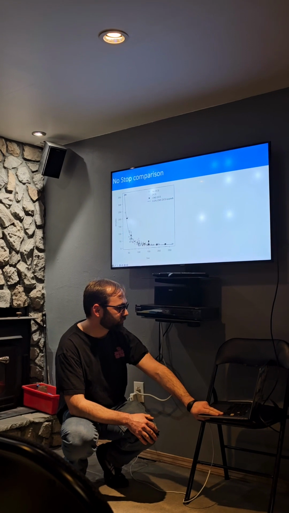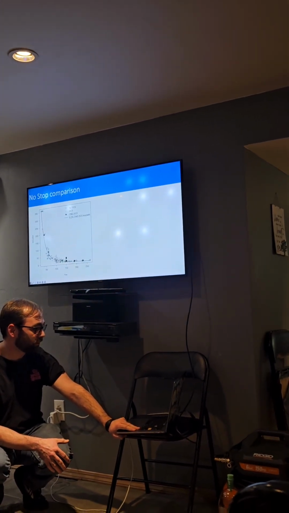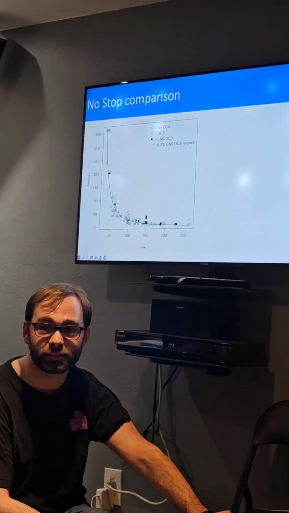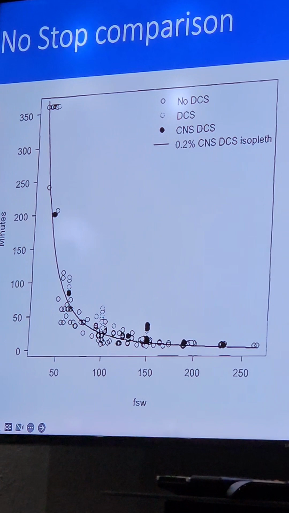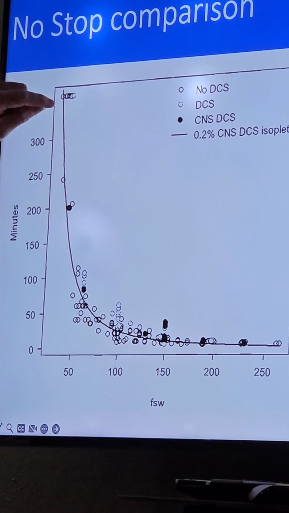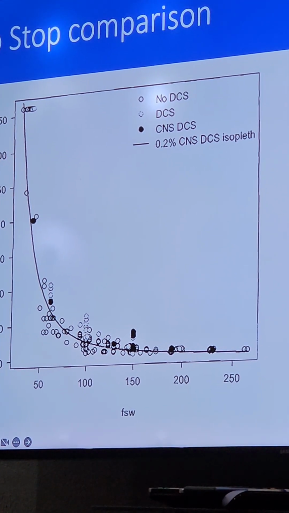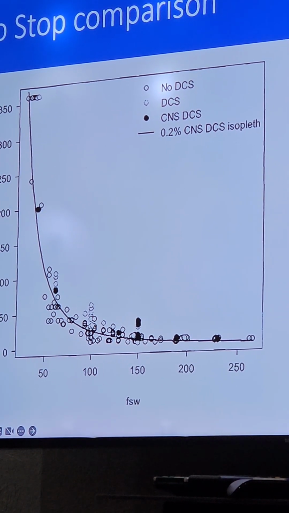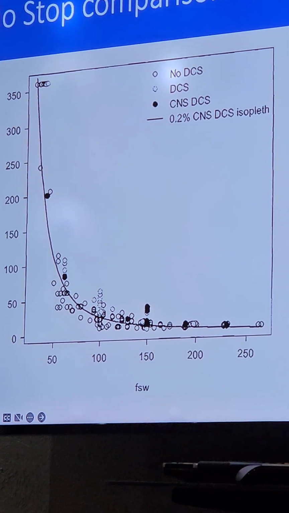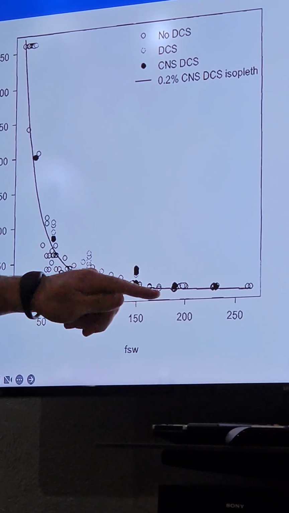This is a direct excerpt from the old 1946 U.S. Navy experiments that gave us the U.S. Navy dive tables. Probabilistically, if you're below the solid line, you have a 0.2% chance of CNS DCS, or roughly a 2% incidence rate of mild DCS symptoms. So if you're below that, congratulations, you're fine.